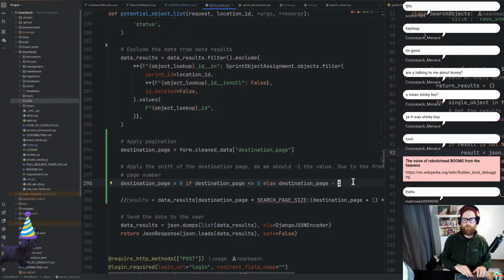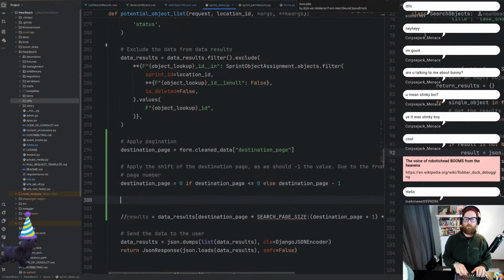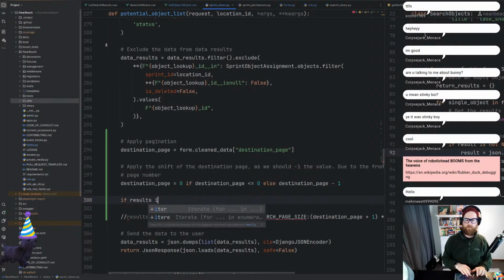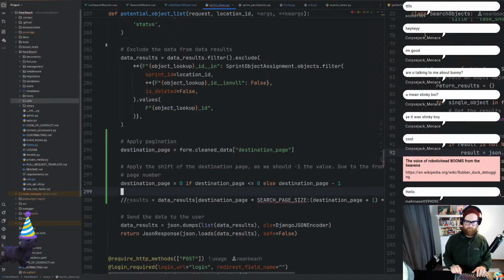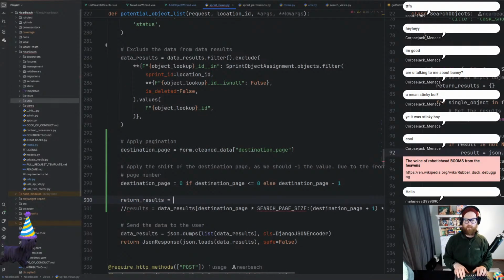Results won't be null, it'll be an empty object. So that should be fine. So if results is not none, actually no, okay, return results is going to be an array like this.